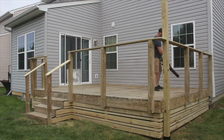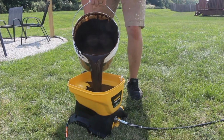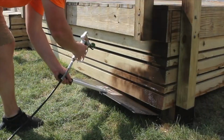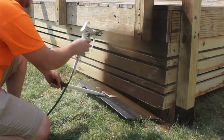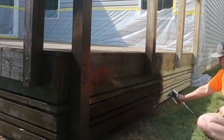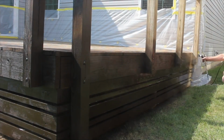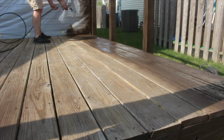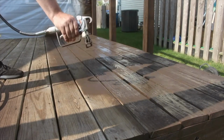With the structure looking great, it's time to add some stain. Stain isn't only great for making your deck look awesome, but it also preserves the wood so it can hold up in those harsh outdoor environments. Here in Indiana, it gets really snowy and rainy, so getting a nice coat of stain on the entire deck will preserve that wood for years to come.